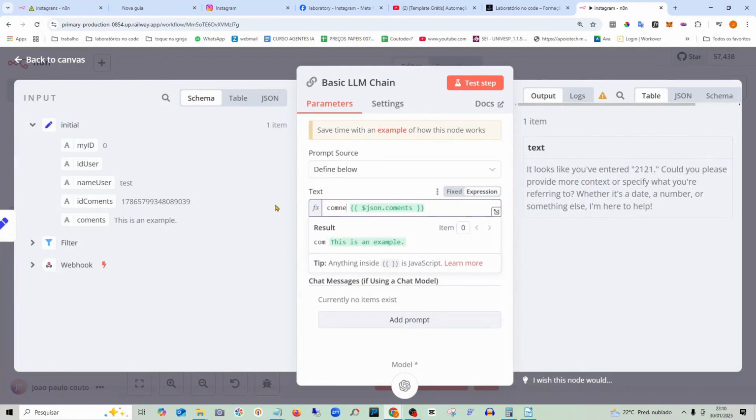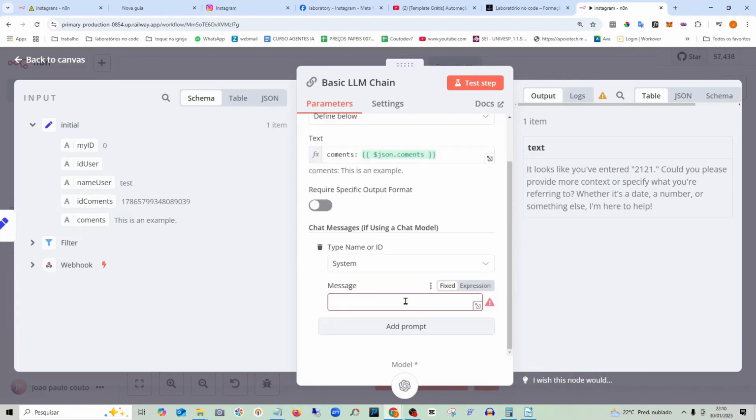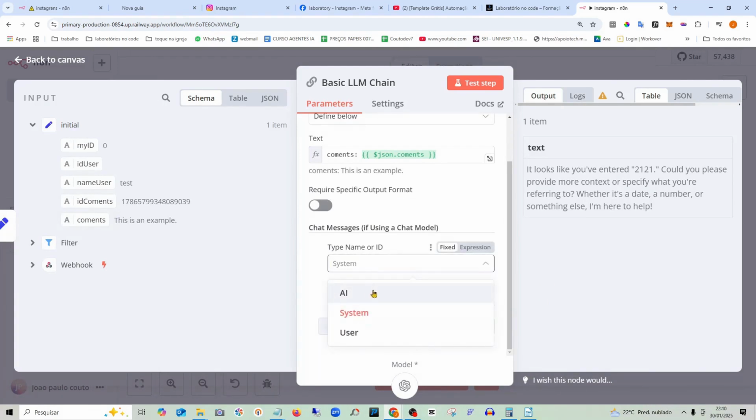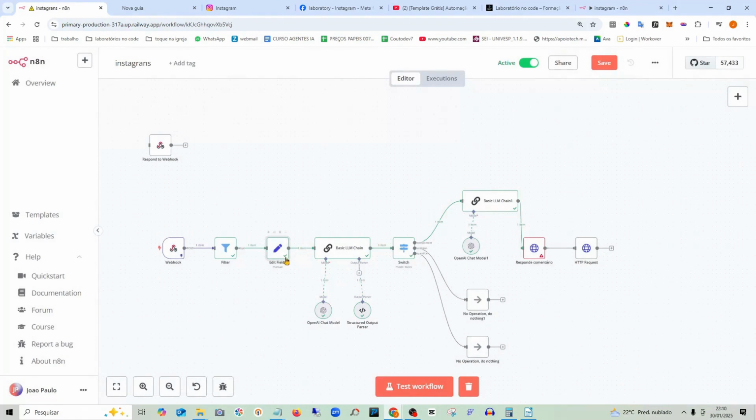I am going to put right here exactly what I have planned to do and share with you all. What will the comment be here? And I'm going to add a prompt to give the instructions for it. It's when it's a person sending the information and when the information is from the system, right? That goes to it before it evaluates. Here's the comment, and there's this user. We're also going to use this system. I'm going to take what's already ready here, so I don't have to type everything again.